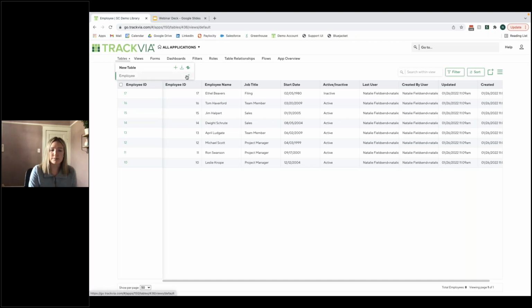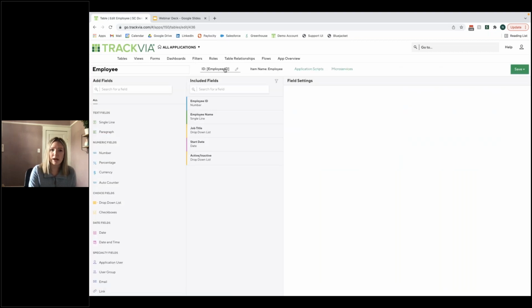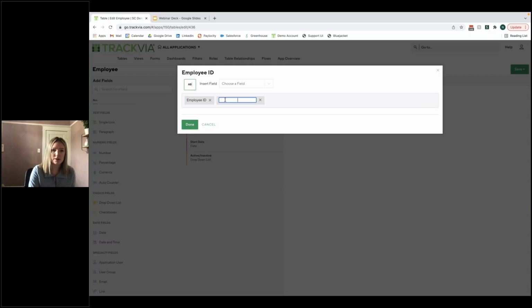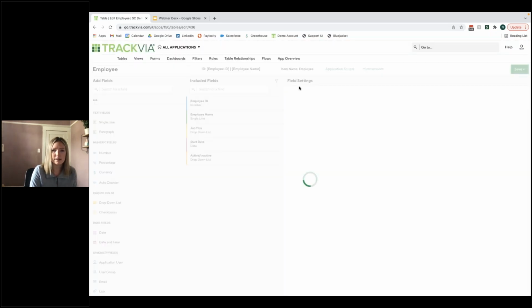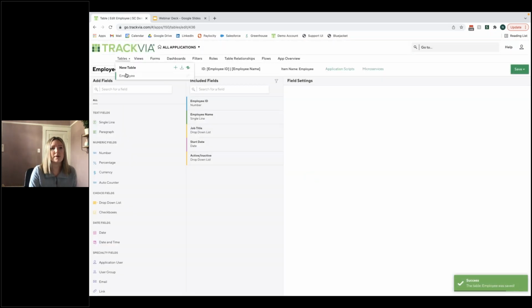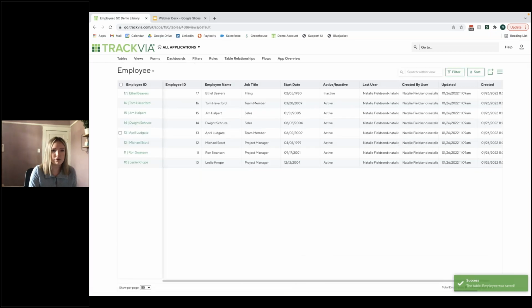So I can jump to our tables dropdown, hit this pencil button here, and then up here is where you can change that record ID. I'm going to add this in here, add her name as the second part of the record ID, and hit done and save that. So when we jump back out to our employees table, you can see that the record ID now includes the name, so it's a little bit easier for a human to read.